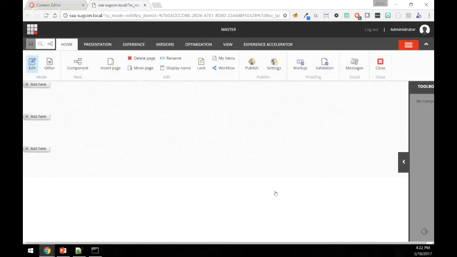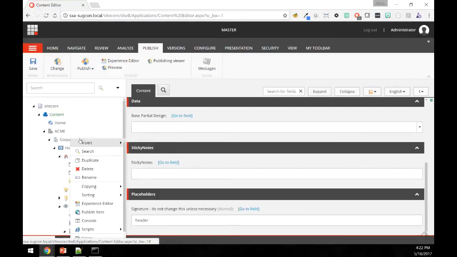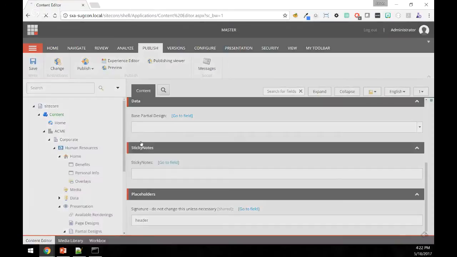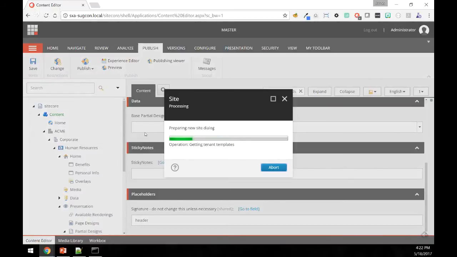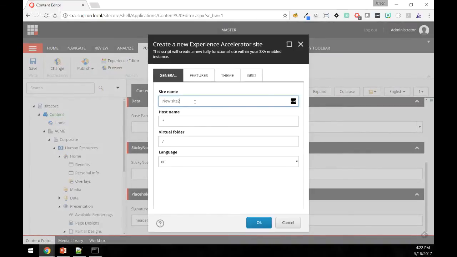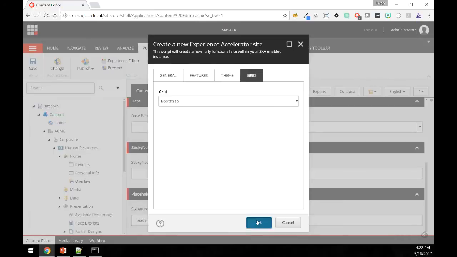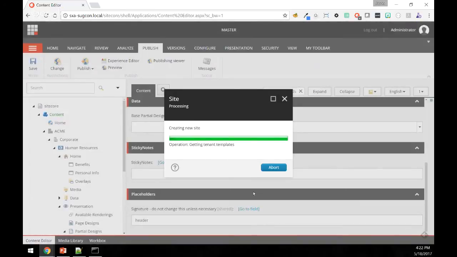Okay, so how about we try this? Let's see if I try it again, if it'll do it. Come up with a really original name. Create a new theme. Say to theme. Support Bootstrap. And we'll all collectively cross our fingers.